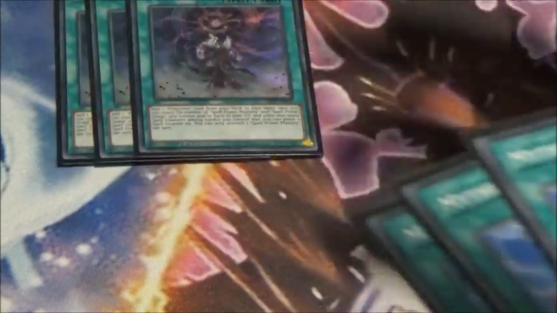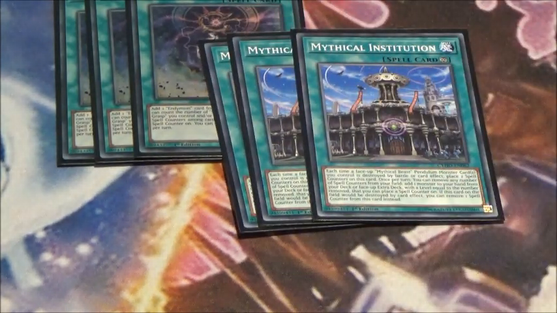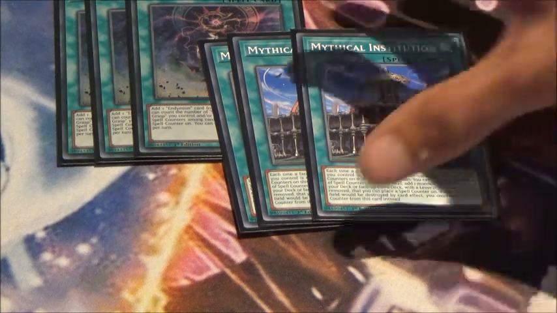That's it for the monsters. Going into the spells, so starting with the main ones, search spells, 3 Mastery and 3 Institution. Mastery actually just searches an Endymion card, then you put spell counters. Institution could search anything that can hold a spell counter, and get spell counters whenever a mythical beast is destroyed.